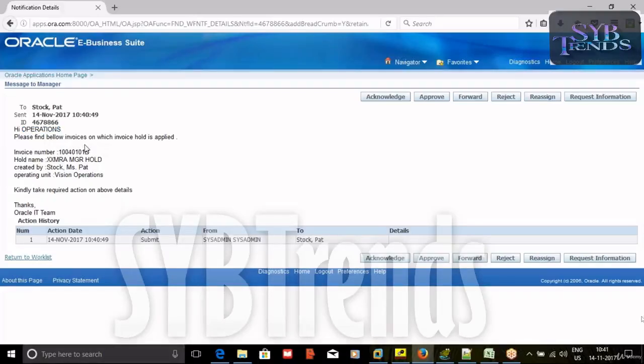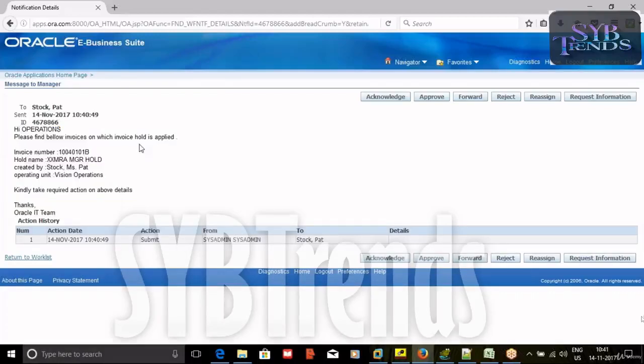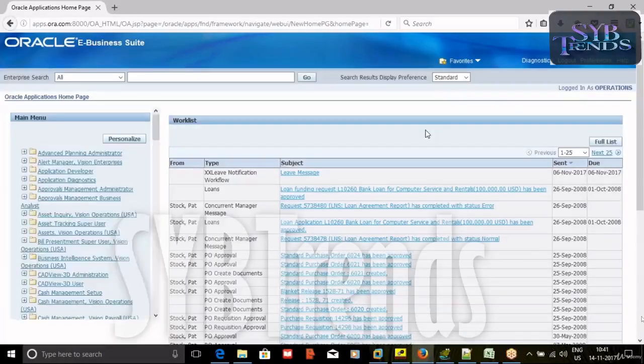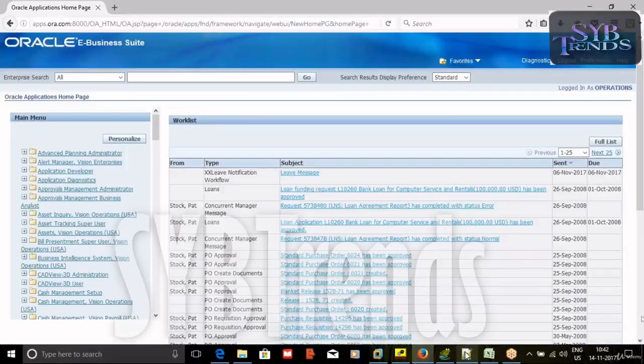See here, now the text message which we are getting is correct. If you want to get it in the table, we will get it correctly, and you can reject it. Again, I would need to go to sysadmin and run it again, so I don't want to do that. I want to kick off the same workflow from the backend.